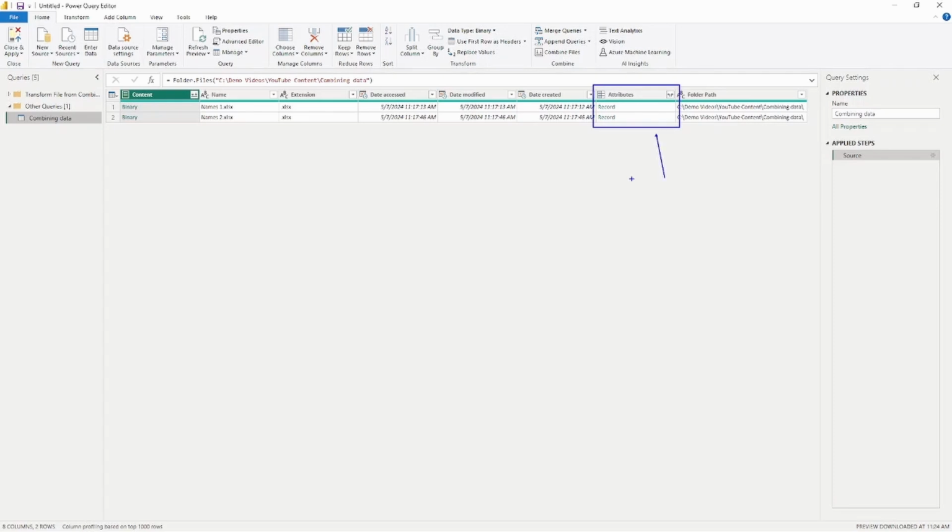And so if we do not want to have access to the content or the information within inside of it, we need to remove this content column, because the content column is going to contain all of the information that's within inside of that file. So if we just want the metadata, that's going to be the attributes column here inside of the Power Query. So let's go ahead and take a look at our test prep question.